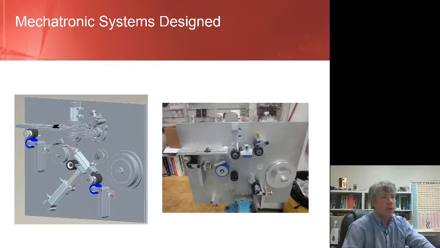It had all of the components necessary, although they're not shown here, to qualify it as a mechatronic system. It was a precision mechanical system. It was going to be controlled by a PLC, so it had smart control, and we had to write an algorithm, take sensor input, and control precision mechanical outputs to make this thing work.